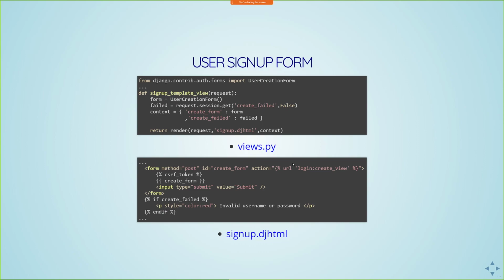Okay, the next thing we're going to want to be able to do is to create a user sign up form. So you'll want to be able to have users create their own user account. So I showed you how to manually create a user account like from the shell. That's how you yourself could create some users, but you want the user like on your website to be able to create their own account and sign up for an account.